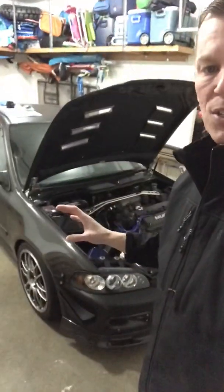Anything I do with this car, I've been wanting to build this car in a manner to which I would think Honda would have built it, back in the 90s, early 2000s, with the parts and components available. I wanted the car to be clean. I wanted it to be professional. I wanted it to scream maturity.